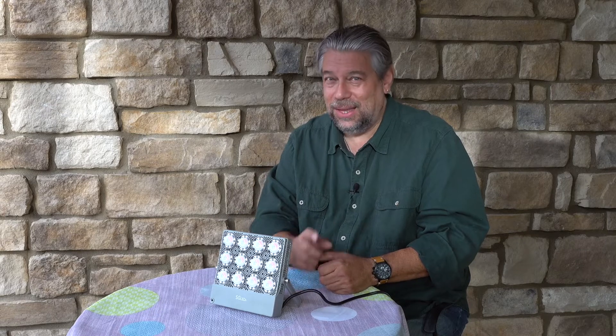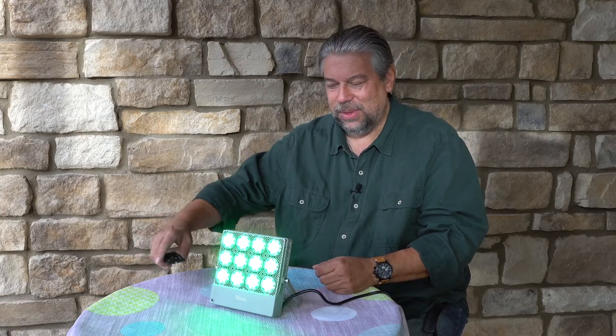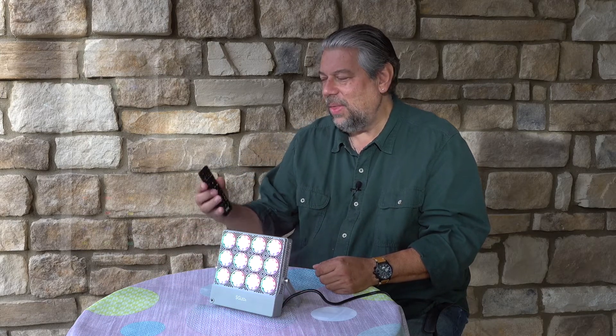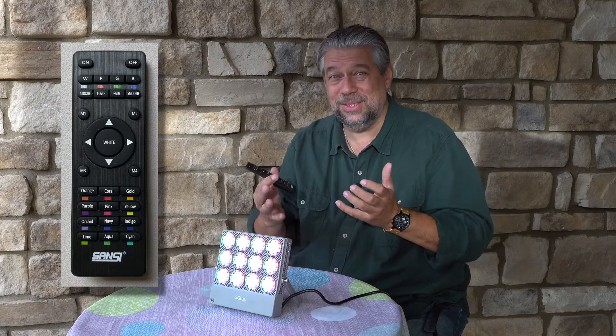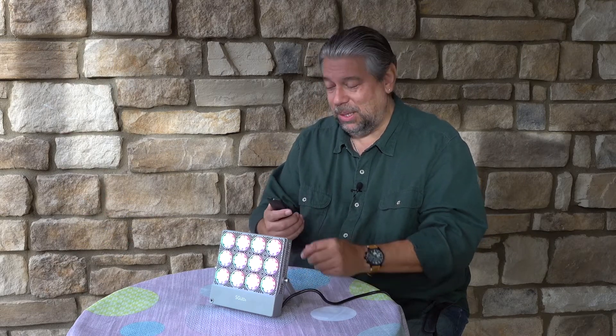Having said that, why don't you look at it while I turn it on? So there it is. I'll turn it on, we'll get to white, and now there's a remote control that's included. The remote control has a lot of features for something that's just controlling a light bulb. In fact, I think there are buttons that don't do anything, but the buttons that do something do something cool.